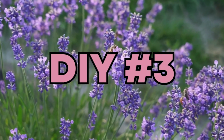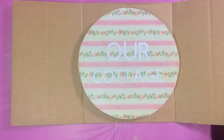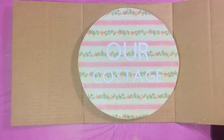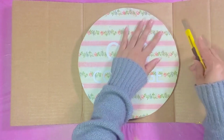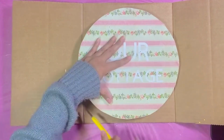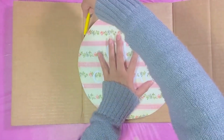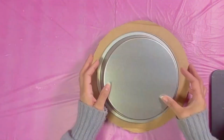We are on to the next DIY, and right here Miss Nancy has our cottage, a little home decor piece that she is taking because it's a circle, so she needs one. So she's placing this on some cardboard, using her X-Acto knife to cut it out, and then, well, that's it. But actually, that's not it, but let's go on to the next step. So the next step after that, once she gets her perfect circle, she is going to take yet another circular object and cut another one. That way it won't just be a solid circle anymore, and she can actually use it for a wreath.